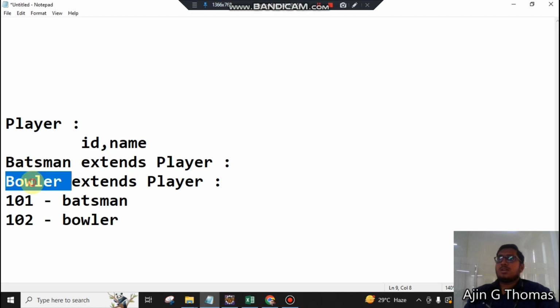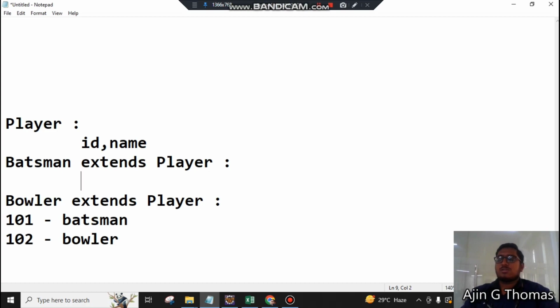So we are giving those two items in the player class, and we will extend the player class into batsman and bowler. So in batsman, how many attributes do I have to focus on? Runs scored. I don't have to specify ID and name because those items will come from the player class.